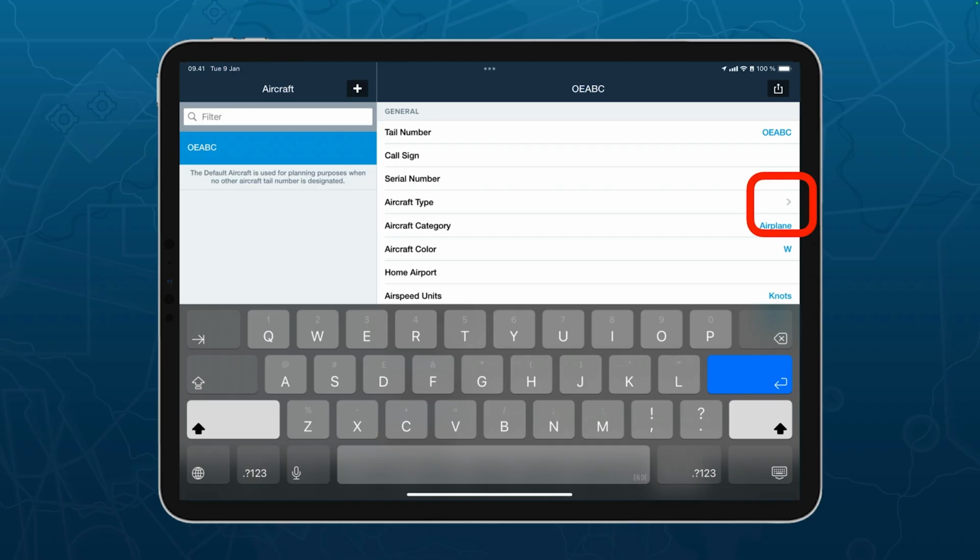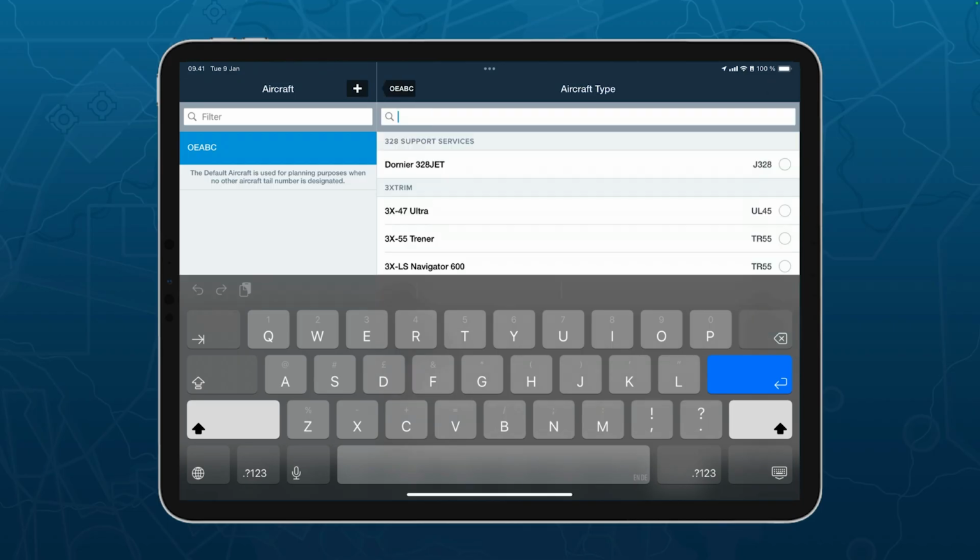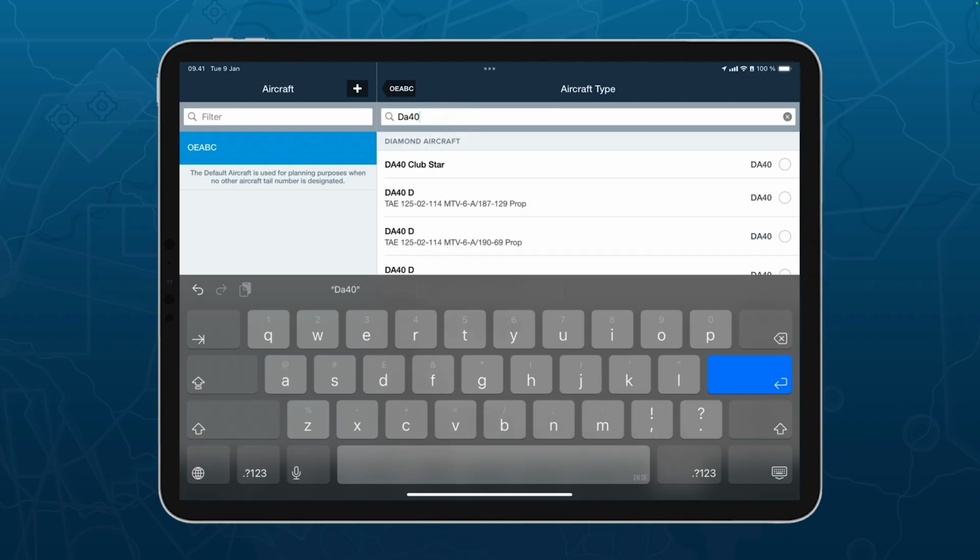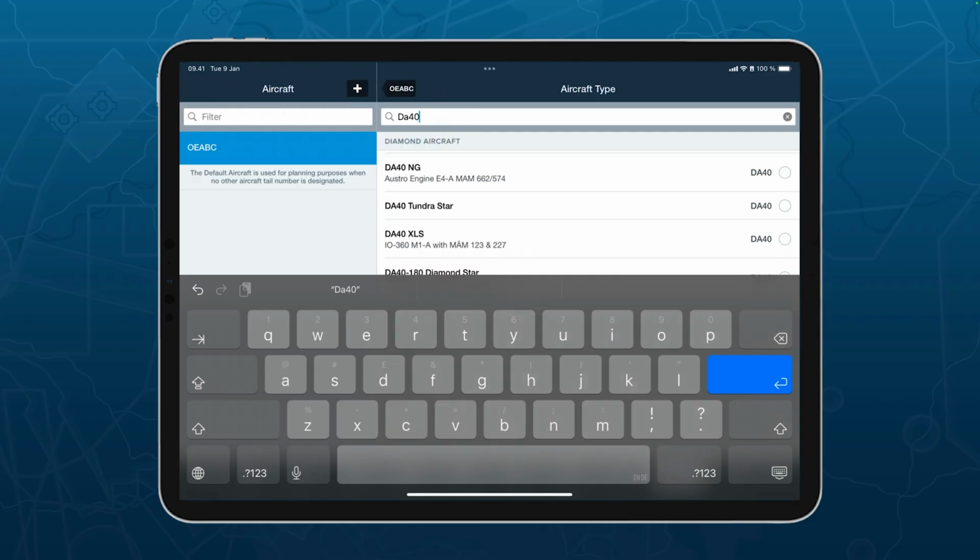Next thing is to select the aircraft type. Here you have a search line, and searching for DA40, for example, delivers a number of different profiles. Also, if you're only using a Starter or Essential license, I recommend already selecting the right profile you want to use for your aircraft.